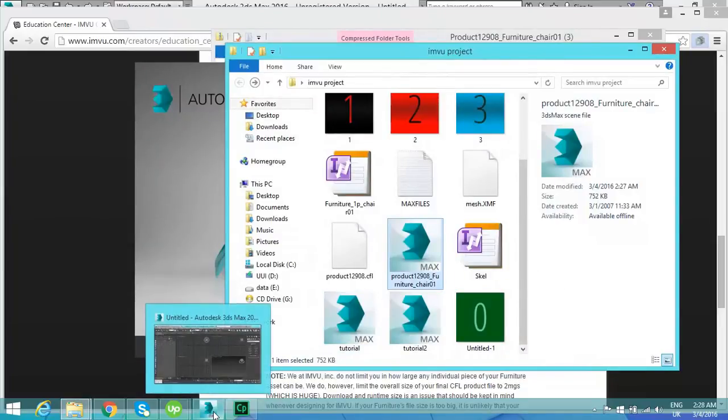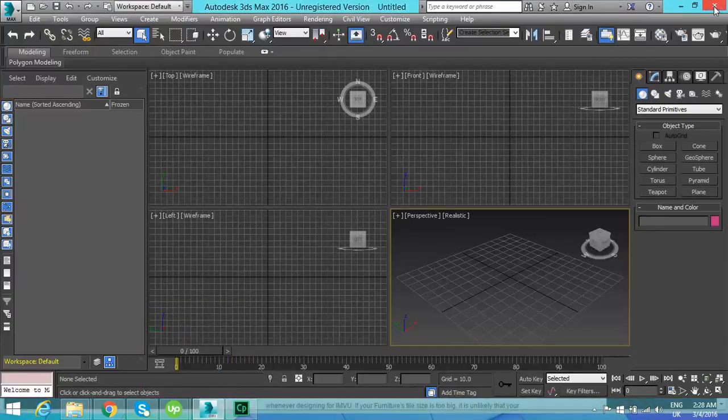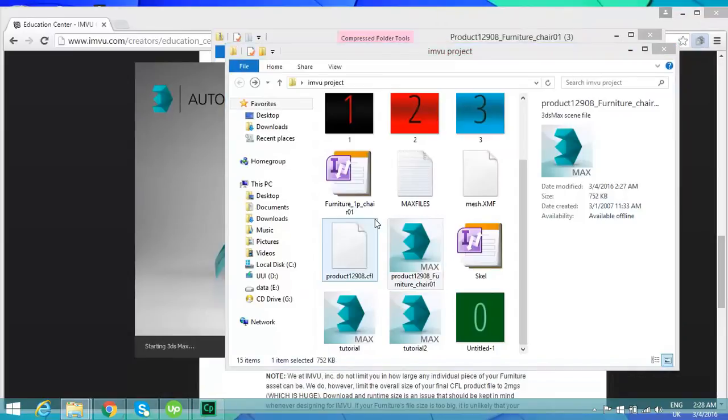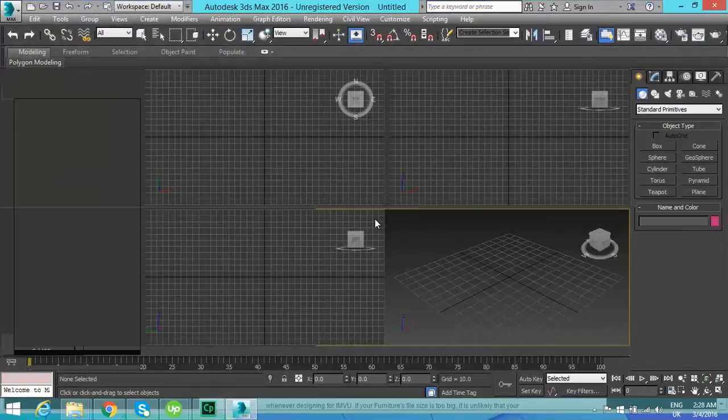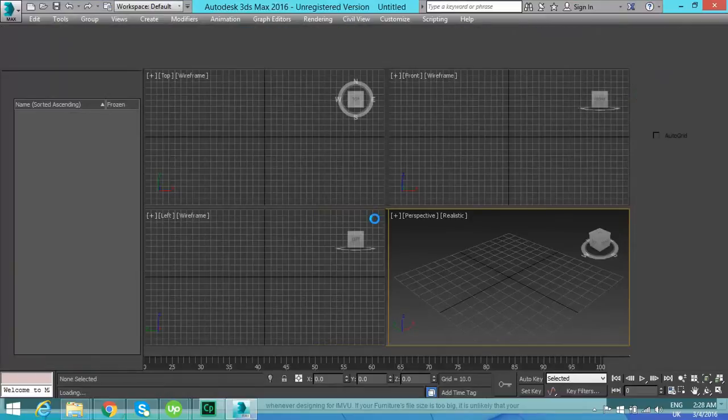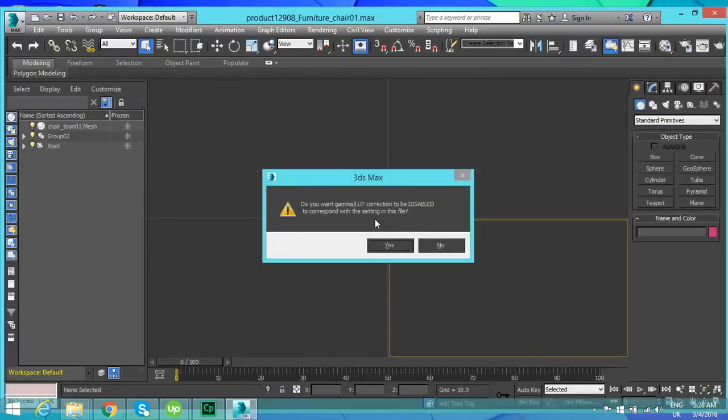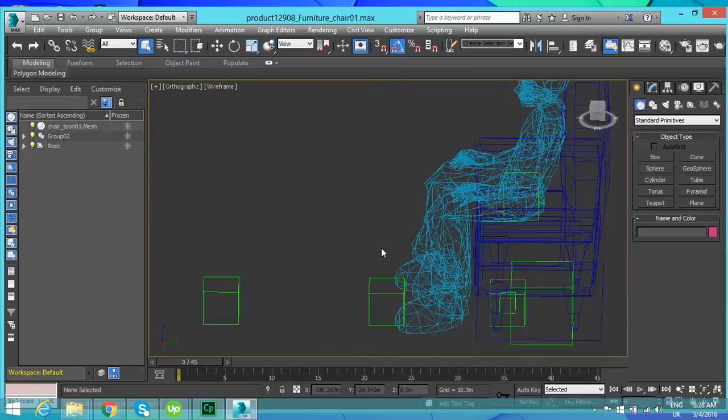Actually, it's opened up a second version of Max. We didn't really want it to do that, so I'm just going to close off the original one. So we just select yes to this warning, and we've got our guy with the sitting pose sitting there.